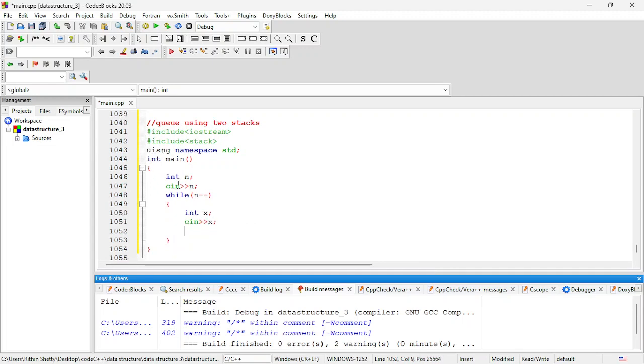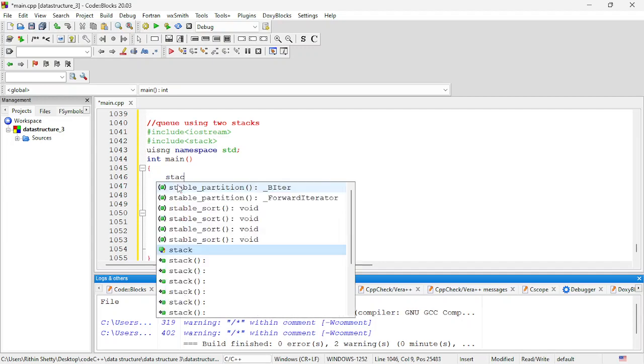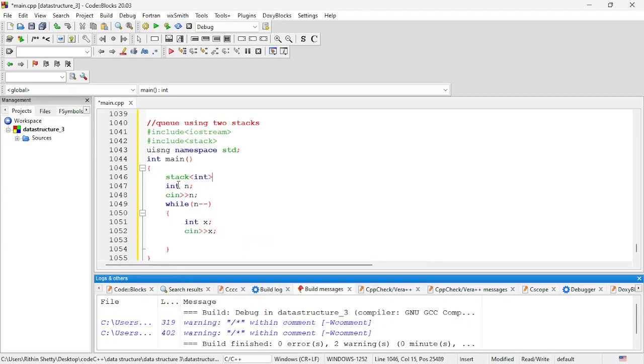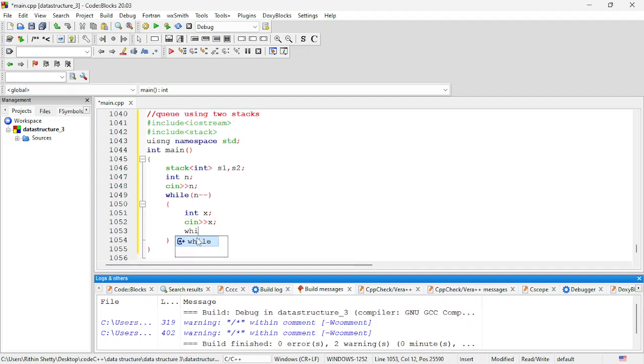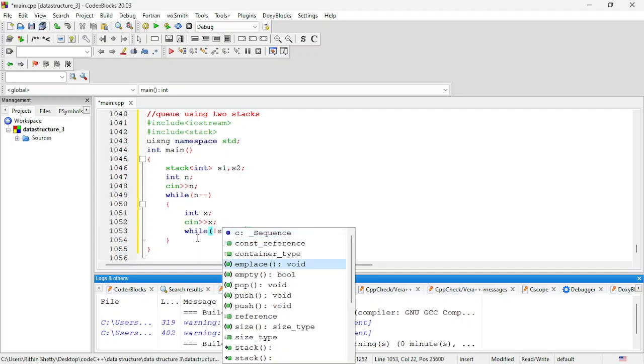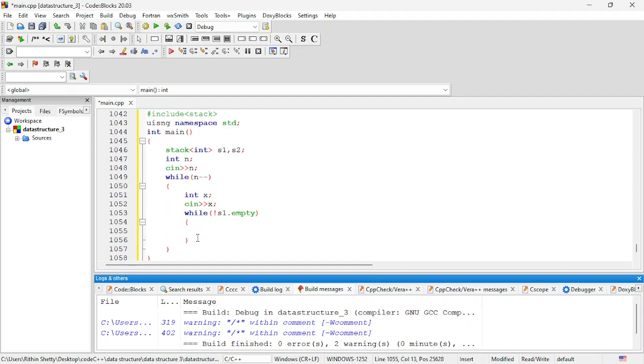So whenever he asks to push x, first of all I will take 2 stacks, right? Stack of int s1, s2. And then I need to pop all the elements from s1 to s2. So while s1 isn't empty, then you pop everything, and let me take y is equal to s1 dot top.